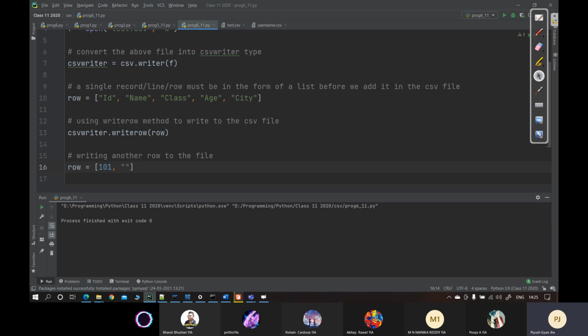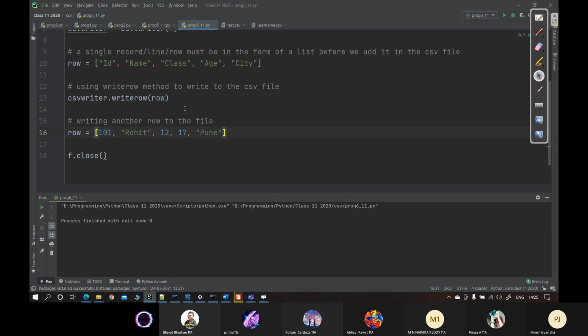Okay, name, let's say Rohit, class 12, age मान लो 17. I'm just giving some random values. City Pune, and then writing the second row to the file.